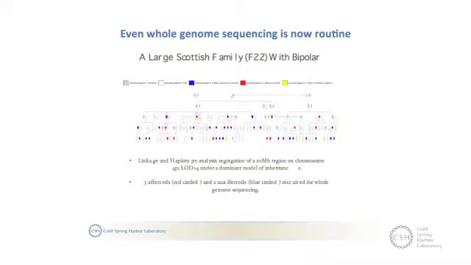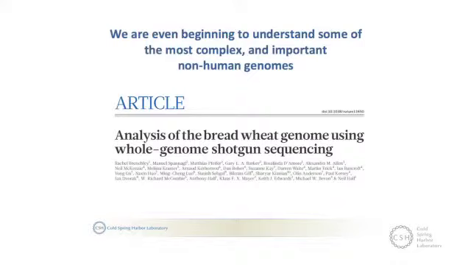Another example: this is a large Scottish family with all the people in red and blue having a major psychiatric illness, and we sequenced the circled ones. There's actually a new generation of people from this family, many of whom also have a psychiatric diagnosis. We're going to do 10 more from the next generation, basically looking at Mendelian genetics within this family, but at the single nucleotide level. And then lastly, we have begun to think about how we can apply this technology to these big plant genomes, which are still a real challenge.